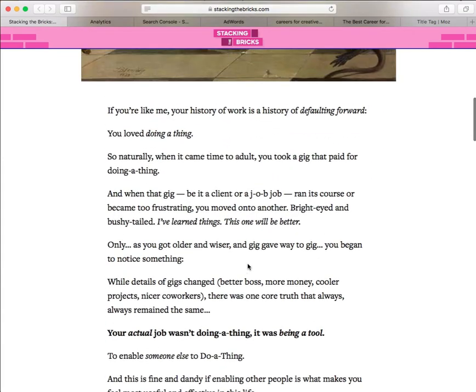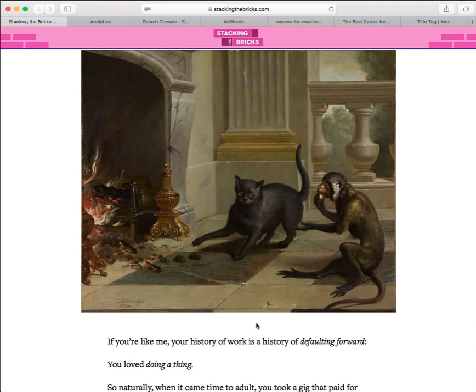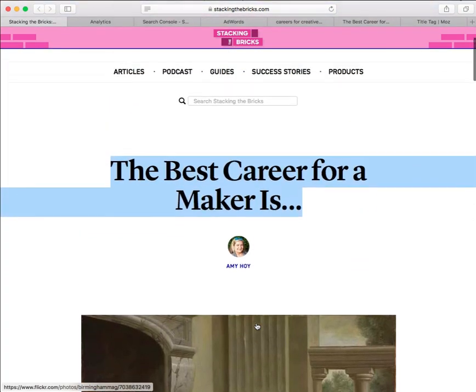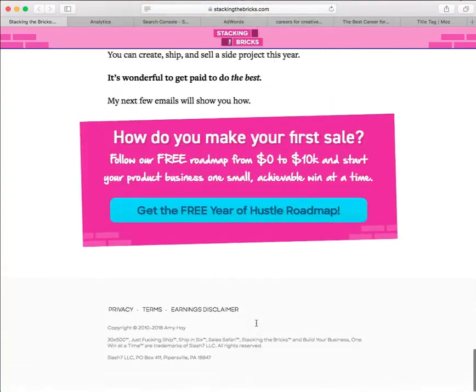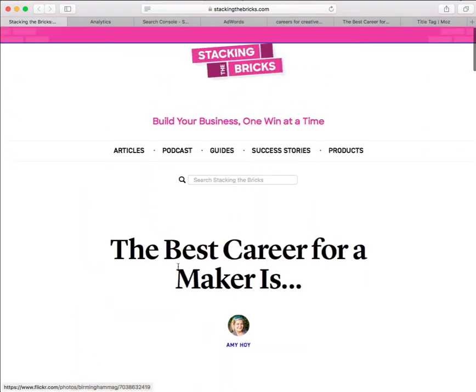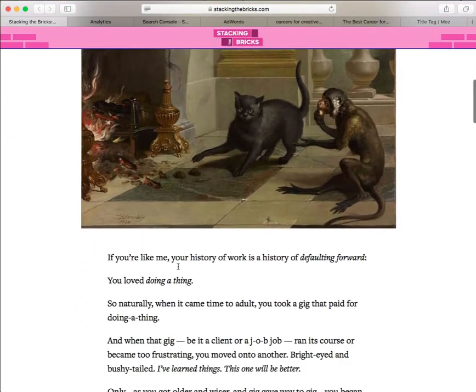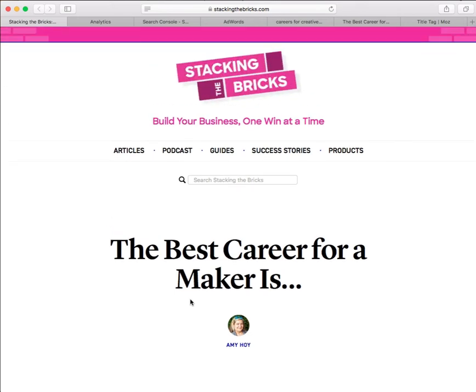One thing, and I hesitate to even say this because I know Amy has a style of writing, and this is, I think, pulled from an email, if I saw the footer correctly. Yeah, my next few emails. So this is probably just a port from an email sequence. But above the fold type stuff below the headline matters. And right now, if Google crawls this page, all it sees is a lot of white space and a headline. There's nothing above the fold here.